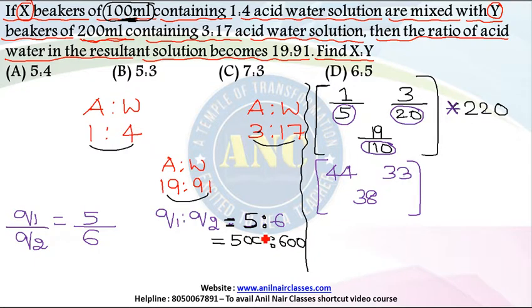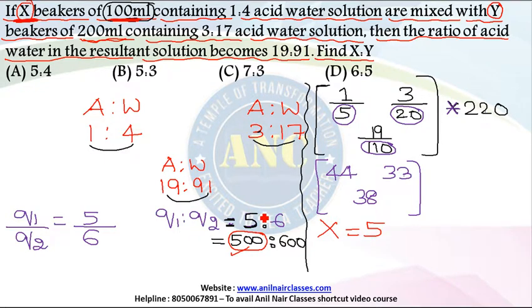Now think logically. In the first variety, totally 500 ml of mixture is present, and each can in the first variety can only accommodate 100 ml. Only it can accommodate 100 ml each, and the total capacity in the first variety is 500 ml. That means how many such beakers are there? X beakers. X value is nothing but 5 right now, because 1 can capacity is 100, so 5 cans capacity is 500 ml. X is equal to 5.